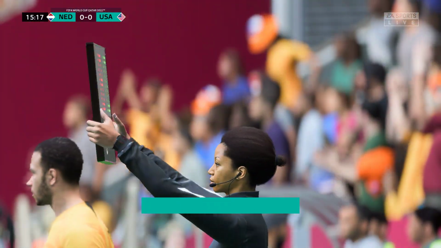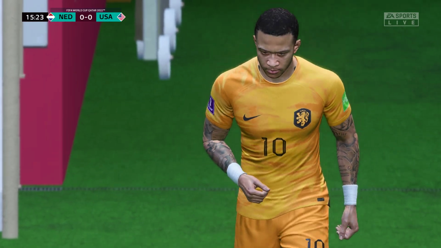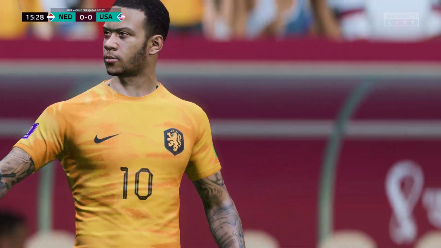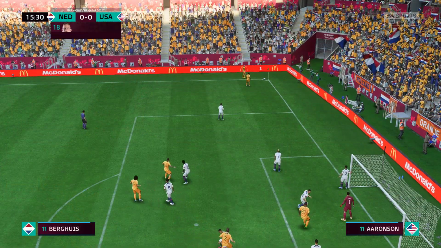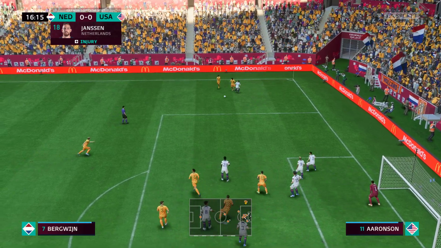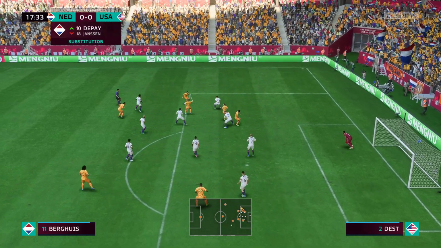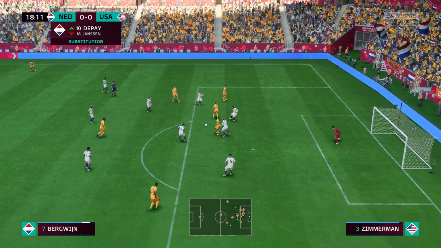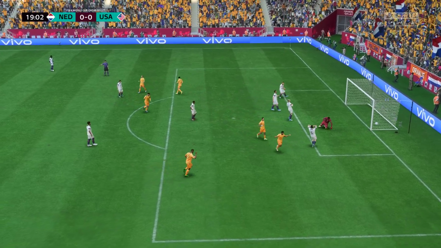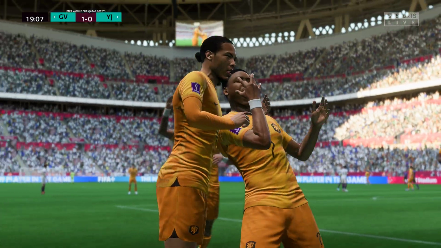So a personnel change then. Going short. Depay. It's with Berghuis. Van Dijk. And you've got to say, they're good value for the lead.